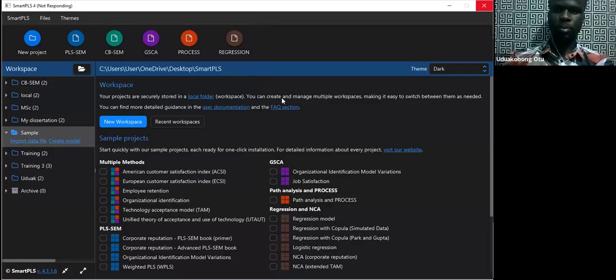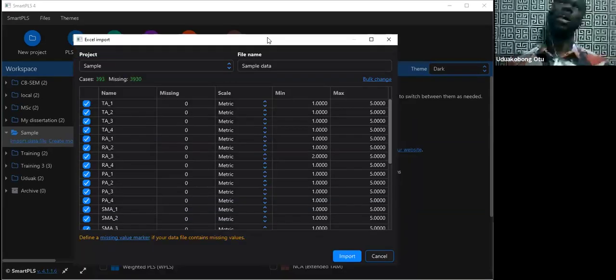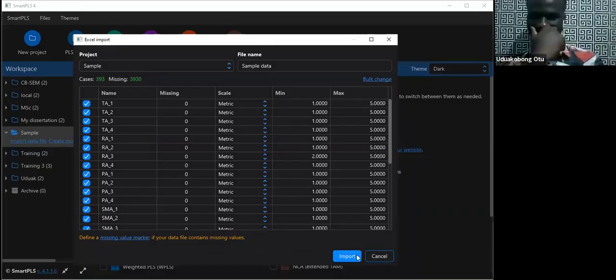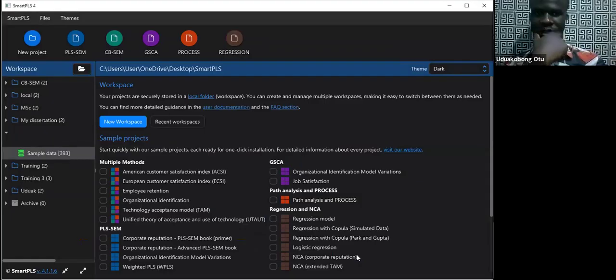It's loading. Now, the beauty is it already gives you the descriptive aspect of your data set, the minimum and maximum values. Importing data file, calculating statistics.